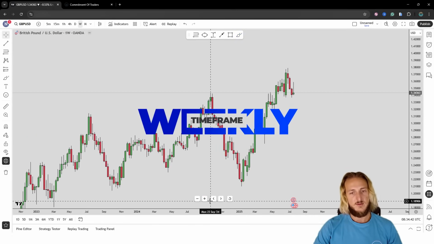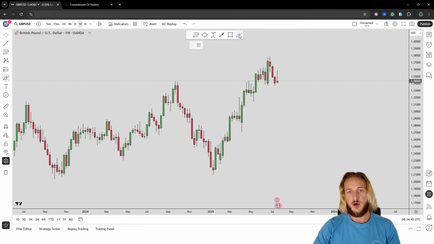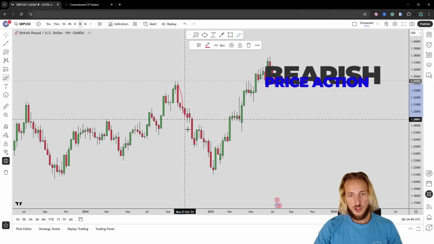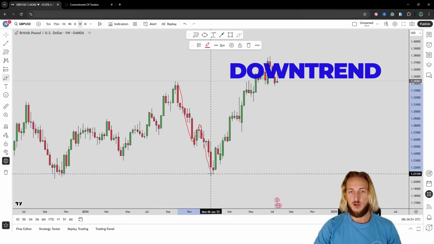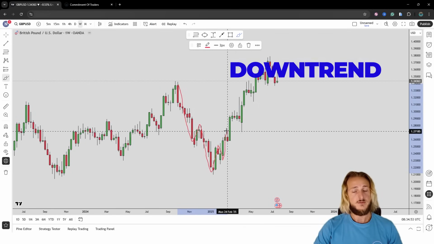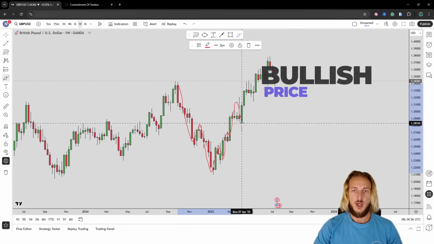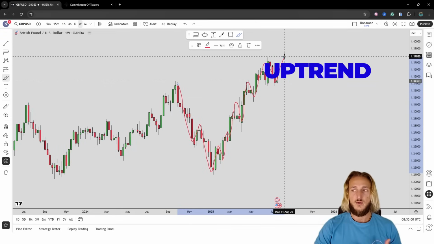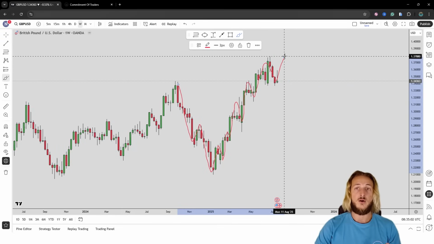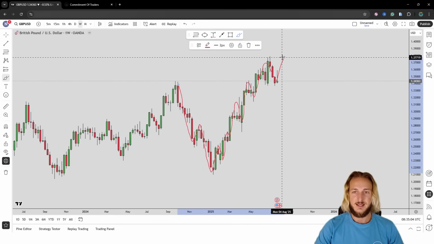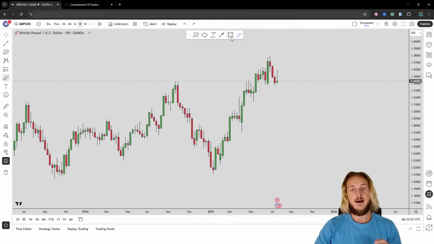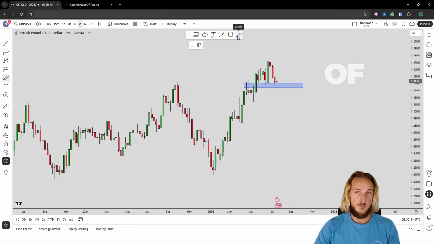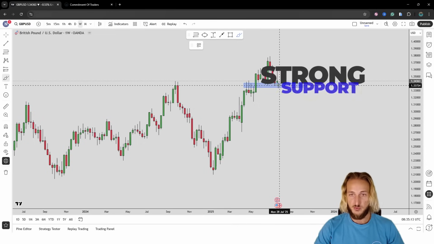From a weekly perspective, the situation is very clear. We can notice how the market went from a clear bearish trend with the creation here of weekly lower lows and lower highs to now the creation of a weekly bullish trend with the creation of higher highs and higher lows. So if the market here is to create a correction from a weekly standpoint, what we need to see is a break below this previous level of previous resistance, which is now turned support.